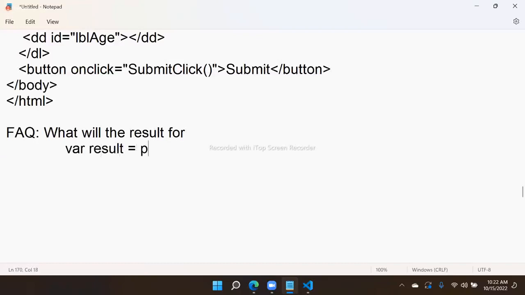parseInt of "10", which is a string type, plus parseInt of "20ABC". What will be the result?